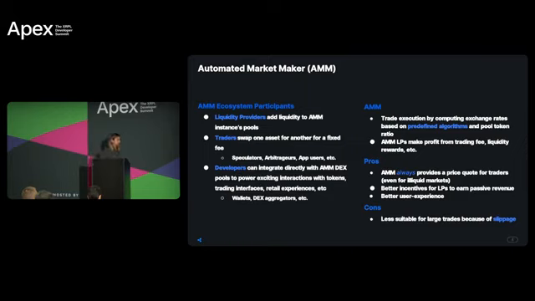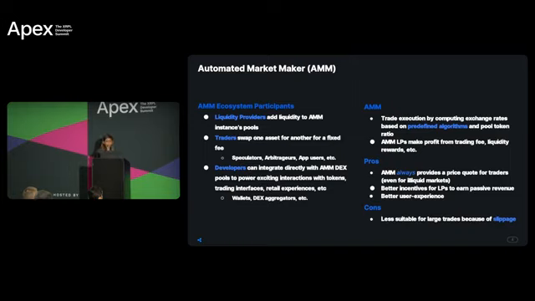You can think of applications such as wallets and DEX aggregators. So what's an automated market maker? An automated market maker is also a type of decentralized exchange protocol that pools liquidity from the users. And for trade execution, it uses a mathematical formula that takes into account the current liquidity of the assets in the pool and provides an instant quote for the trade. So instead of referring back to the order book to get a price quote, you'll get it as a result of a mathematical formula, of a predefined algorithm.